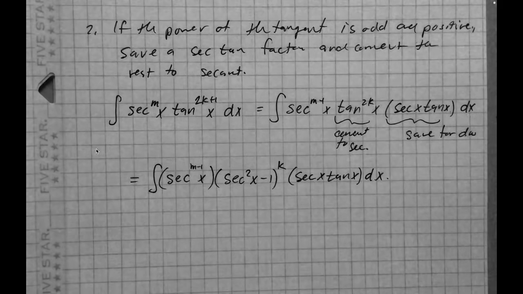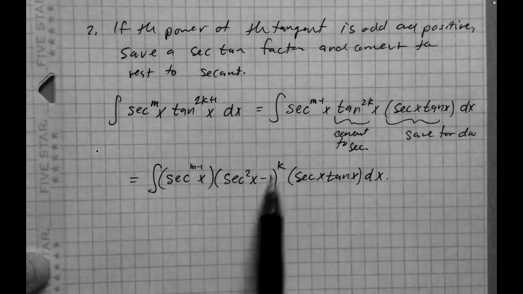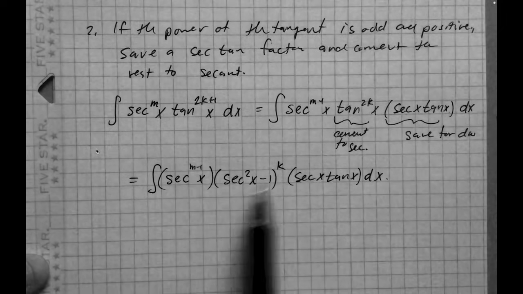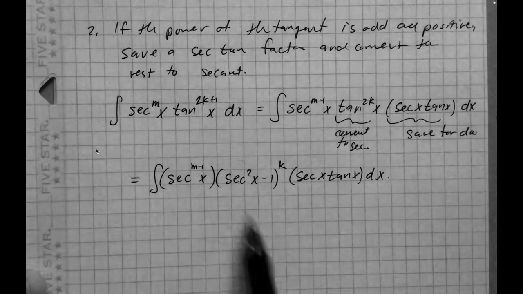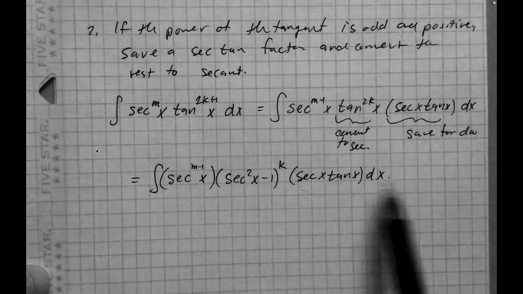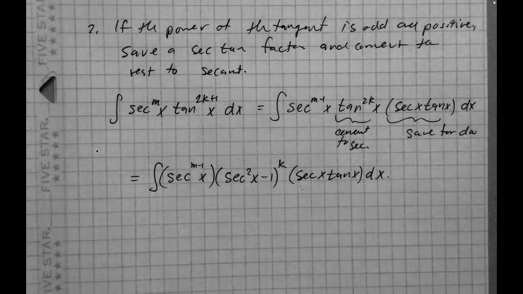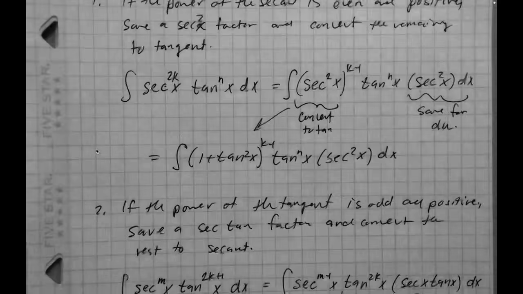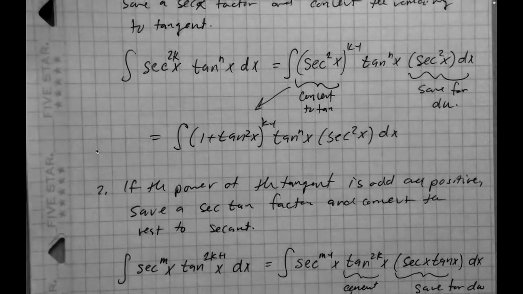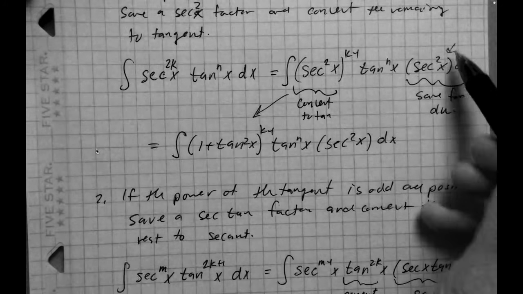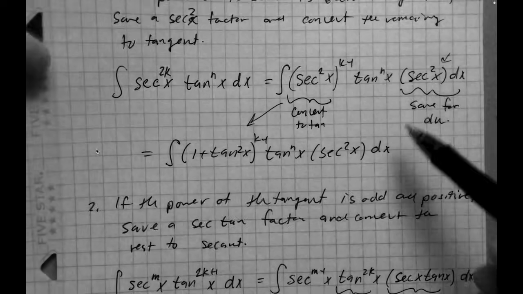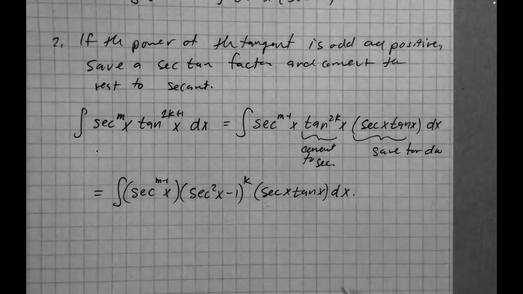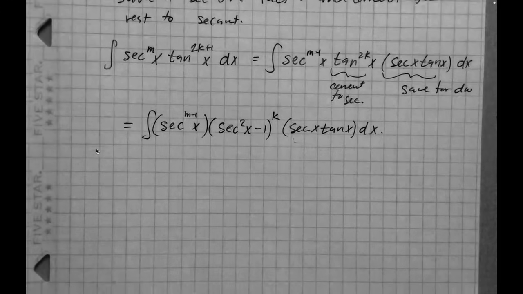Once we expand this section, we'll have some kind of a function of secant, which hopefully we can convert using u substitution. If u is secant, then du is secant tangent, so we'll be ready for the u substitution. So these two cases kind of go together. It's the same story, a little more complicated with secant and tangent because you have to keep in mind the derivatives aren't just the opposite. The derivative of tangent is secant squared, and the derivative of secant is secant tangent.